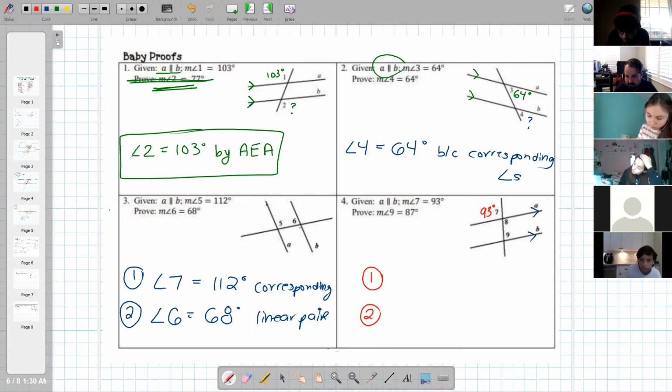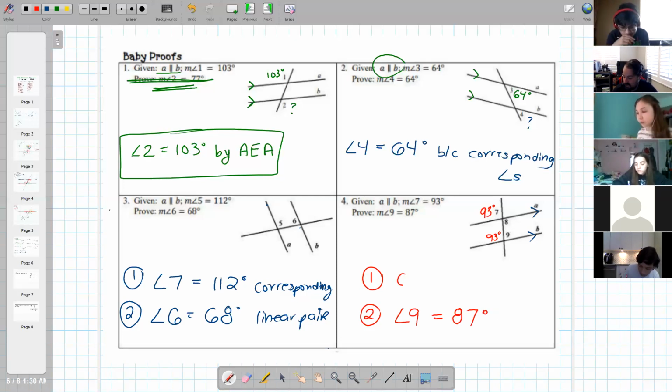All right, so my brain tends to see corresponding angles more than alternate interiors and alternate exteriors. So my brain said, if this is 93, then this angle right here is also 93 because it's in a corresponding location. And once I have filled that angle in as 93, then these two angles, 93 degrees and angle 9, form a 180. And that means that angle 9 has to be equal to 87 degrees. So my first step was corresponding angles, and then a linear pair.